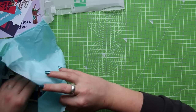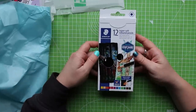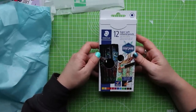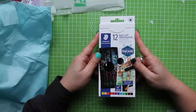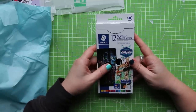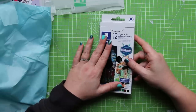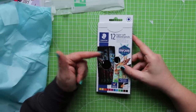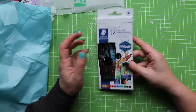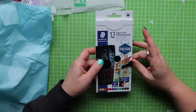Ooh. The first thing that I can see is these Statler super soft coloured pencils. These have come in a scrawler box, and I think it was maybe about 6 months ago. If you want to watch me review these pencils in full, again, I shall link the original scrawler box unboxing at the end card. It's going to be a busy end card, and you can see them in a little bit more depth, because I'm not going to take a huge amount of time over these.